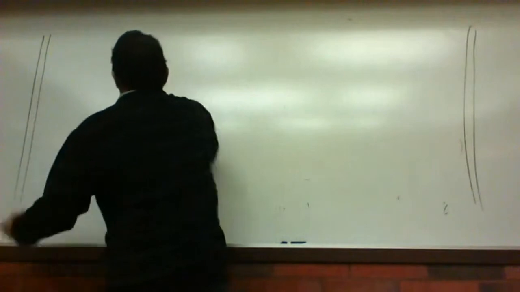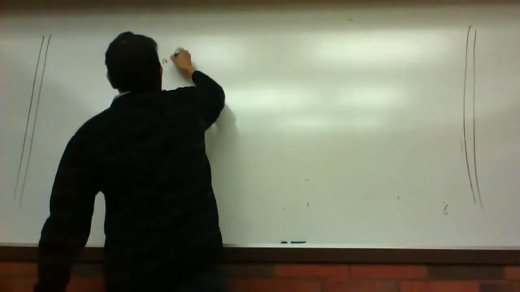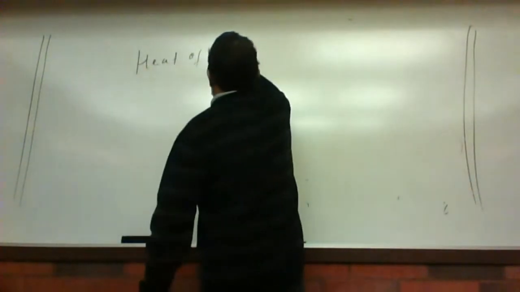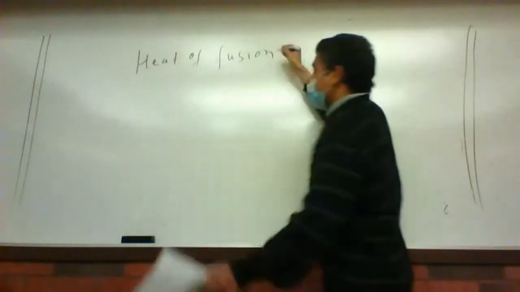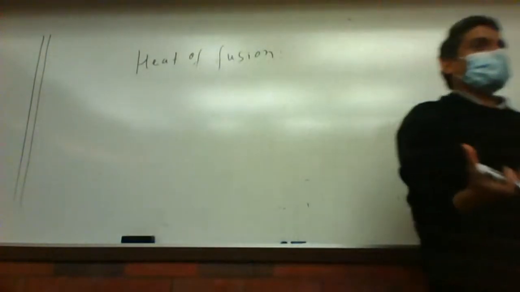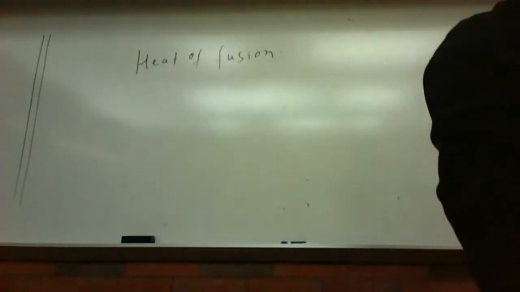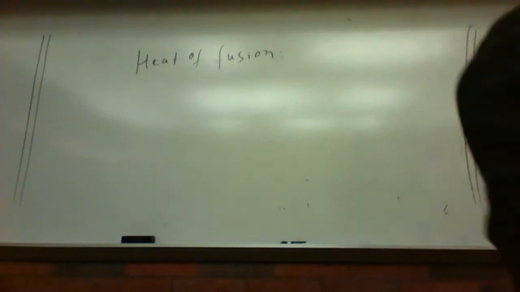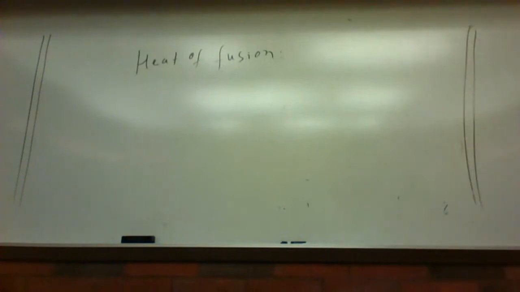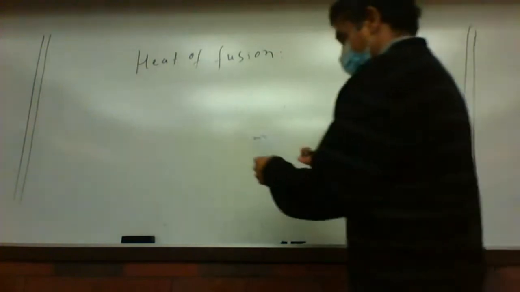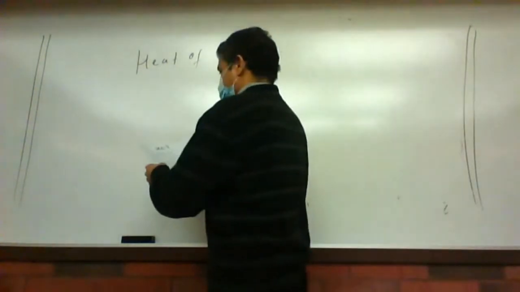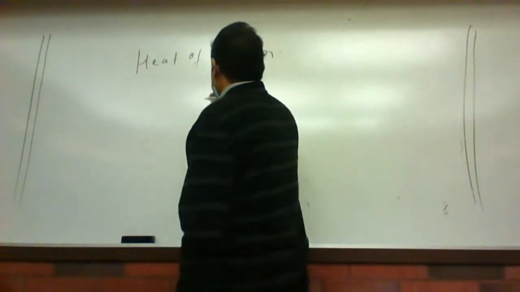So first of all, heat of fusion. So what is fusion? Fusion is melting, right? If you take ice and heat it, the ice melts. That's called fusion. If you take a piece of copper and heat it to very high temperature and the copper melts, that's called fusion. So anything solid that you heat and it melts, it's called fusion. So what is heat of fusion? Heat is required to convert solid at its melting point to liquid at melting point.